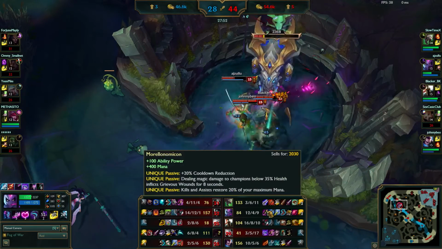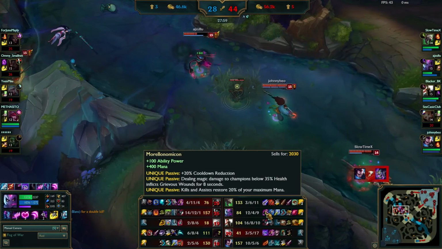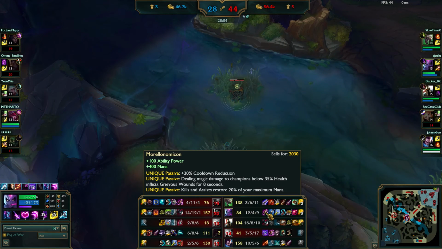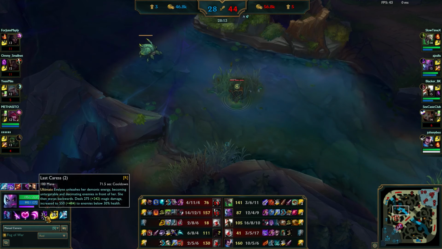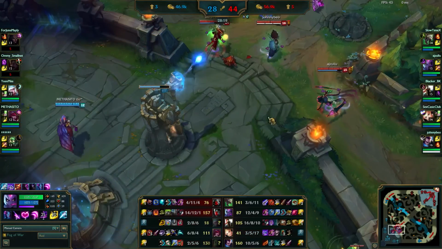And now I finished my Morellonomicon. Another great thing about this item in this game in particular is that when the enemy are low, I apply Grievous Wounds to them, 35% HP when they're low. Grievous Wounds for 8 seconds, which goes with my ulti as well if they're 30% below HP. It kind of just goes hand in hand a little bit.